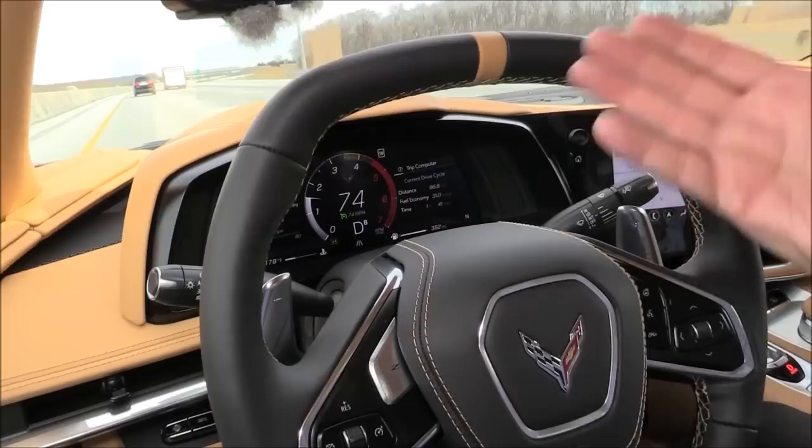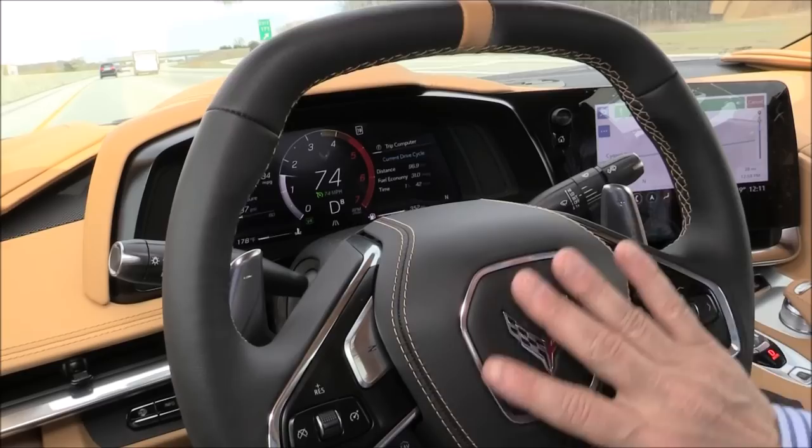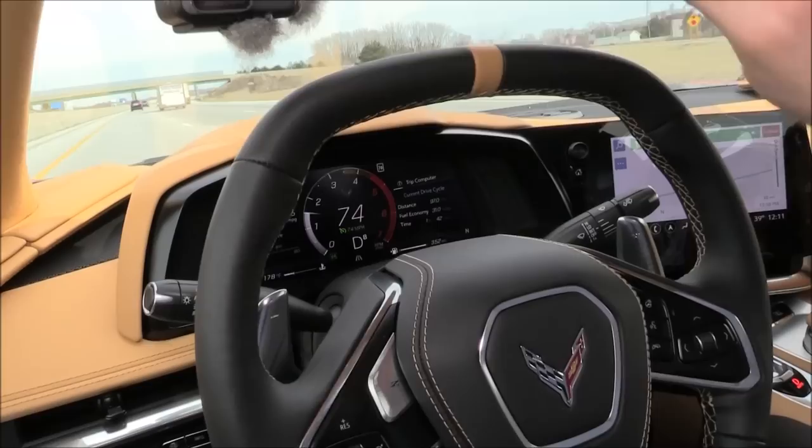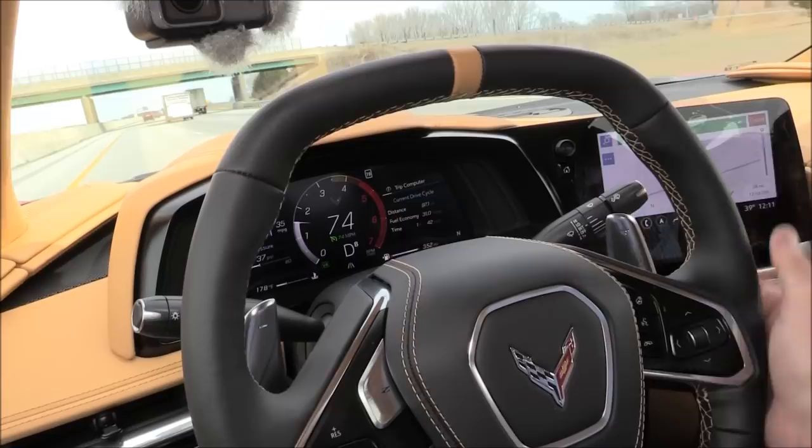Real quick, let me just talk about the steering wheel, guys. A few people have asked me that. And as you can see, I only got one hand on the wheel. The other hand's on the camera. But you've got different positions that, even though this odd shape, as it appears, is very natural, very comfortable. You feel like you got great control of the car, good visibility right here. And, you know, like I say, you put your hand here, you put your hand here, you put your hand here. It feels fantastic, guys. It really does.